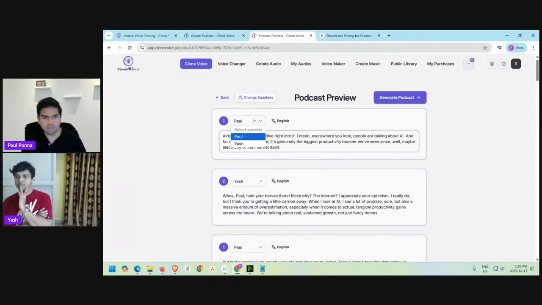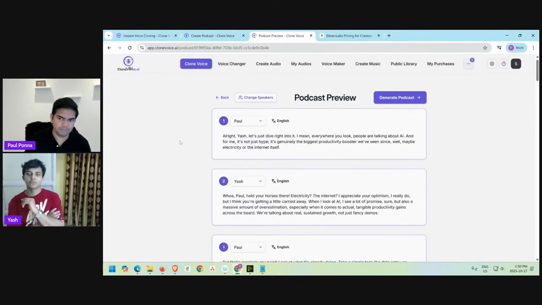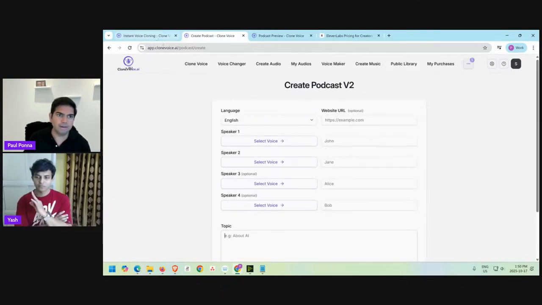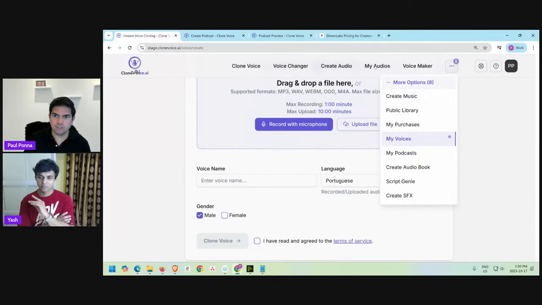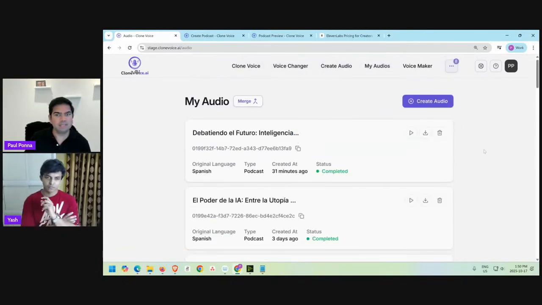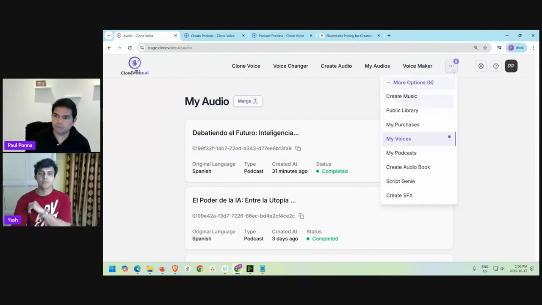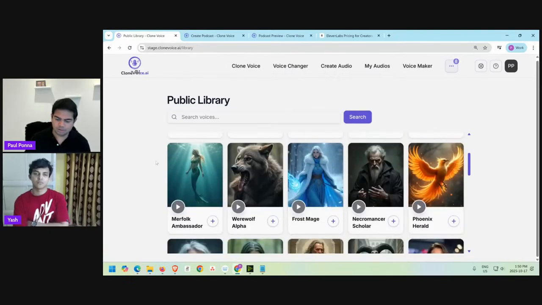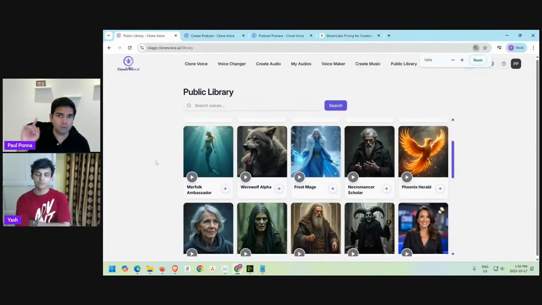Now, not just that, you can at any time change the speakers, for example, right? And on top of that, you can do the language changing as well. So as you can see here in my example, let me go into my audios here. Let's see this. I've done it in Spanish here multiple times and stuff like that, and it looks natural. And because of the ability for you to use any of these public library voices, so you see these voices here, any one of these 7,000 plus voices in the multilingual podcasts.